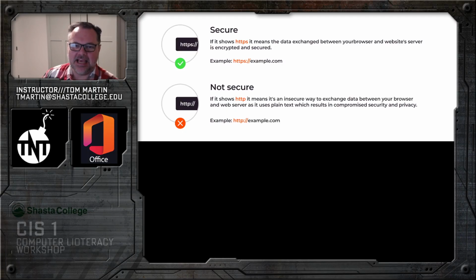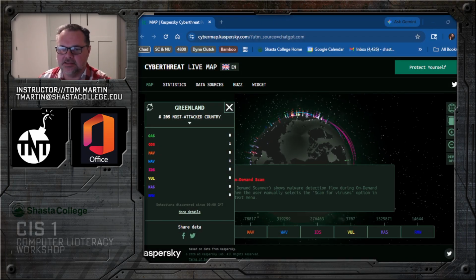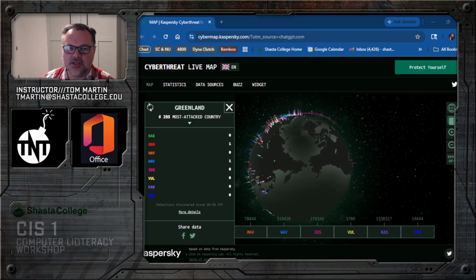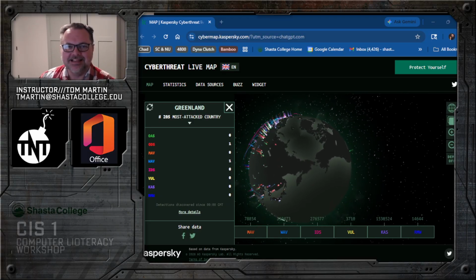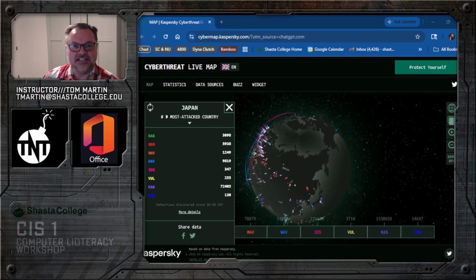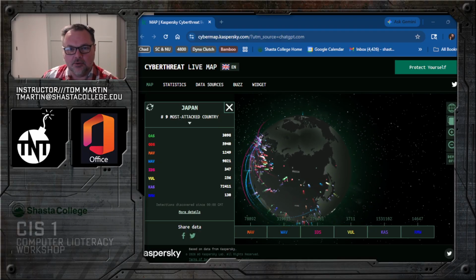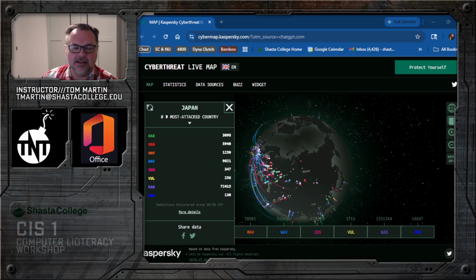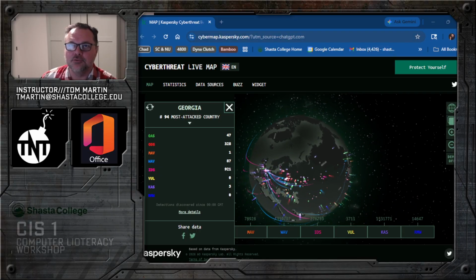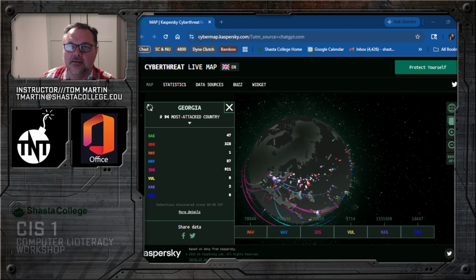If you just see HTTP, then it's not a secure site. Now, we're going to go back and look at this live website so I can show you an example. Some of the new browser updates don't show you that HTTPS or HTTP natively in this URL browser window, where you type in the address.